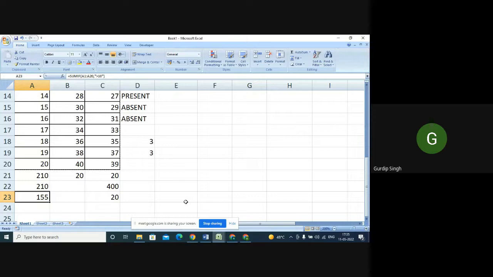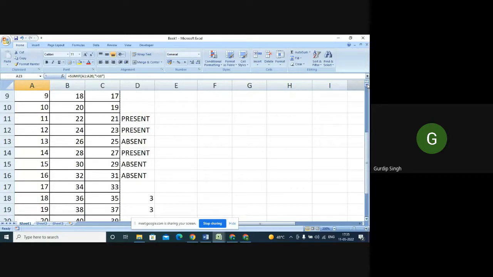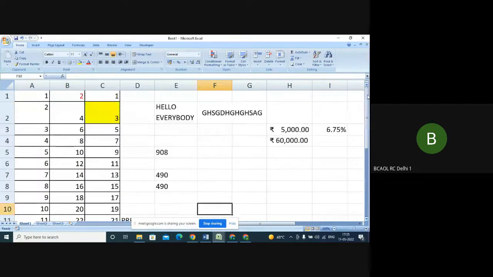Right. Ma'am, yes, ma'am. If we want to create a table of a student mark sheet with a minimum of 3 subjects, how can we put the formula so that these students are fail and these students are pass, with the percentage? We'll do that also, don't worry. Right, did you understand these formulas first? Yes, ma'am. Anybody having any problems in this?